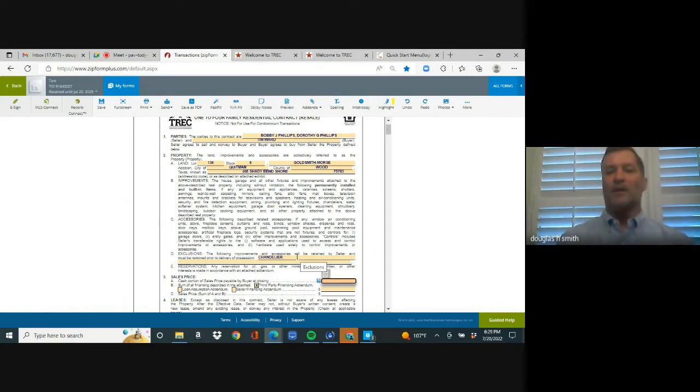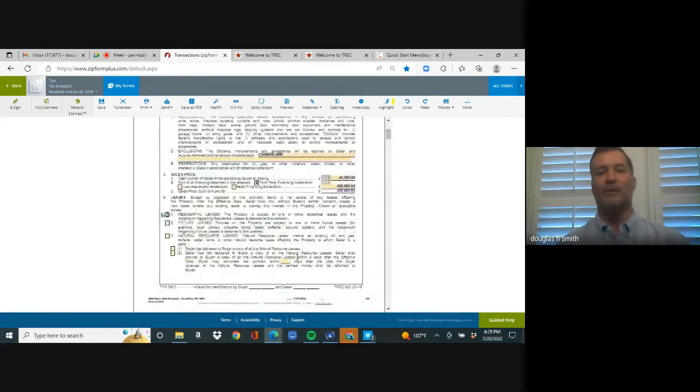Okay. So we know that we were going in at 450 and 10% is 45,000. Let's put 45,000 with no commas, just 45 and 3 zeros in 3A. You're going to tab a few times until you get into the yellow spot that's in 3B boy. And you're going to put 405 with no commas and 3 zeros. And then tab, and you should have 450 in 3C Charlie. Everybody get so far? It's going to be 450 with a 10% down.